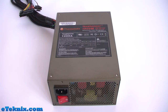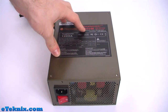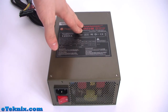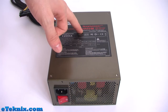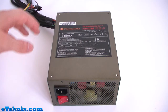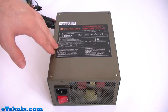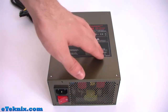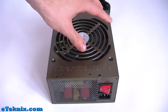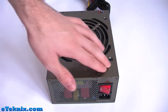Taking a look at the top of the power supply now, we can see that it's mainly held up by this sticker here, which gives us the main features of the actual power supply. It tells us exactly what model it is. Once again, the Toughpower 1200 watt. Tells us that it's a modularized cable management power supply, has a 14 centimeter fan and the relevant part numbers. It also talks us through the AC input, DC output, maximum output current and the maximum combined wattages, as well as the relevant warnings. And on the underneath of the power supply, we can see this 14 centimeter fan that we spoke about throughout the review. There's a Thermaltake logo in the middle as well as down here.